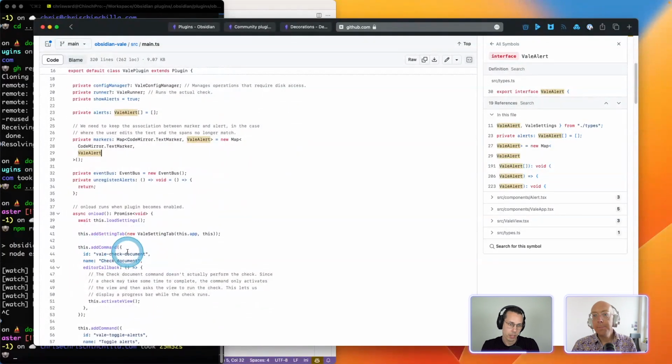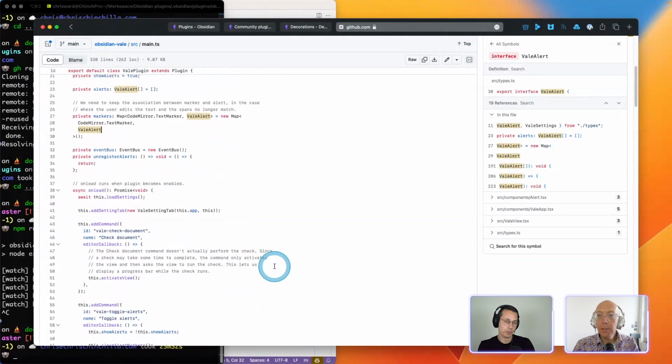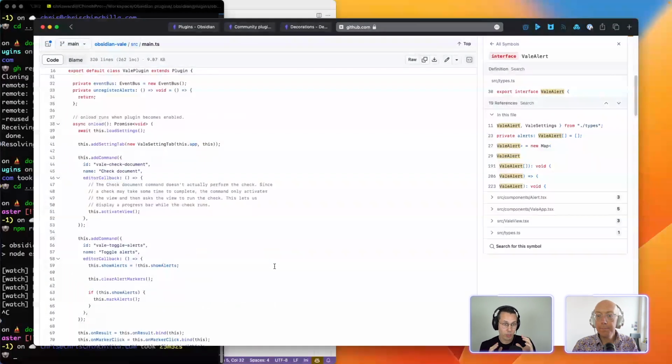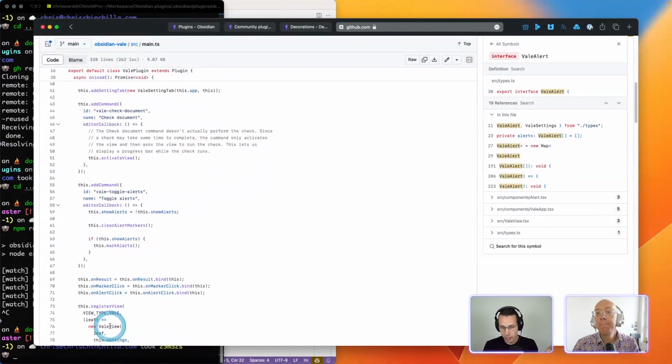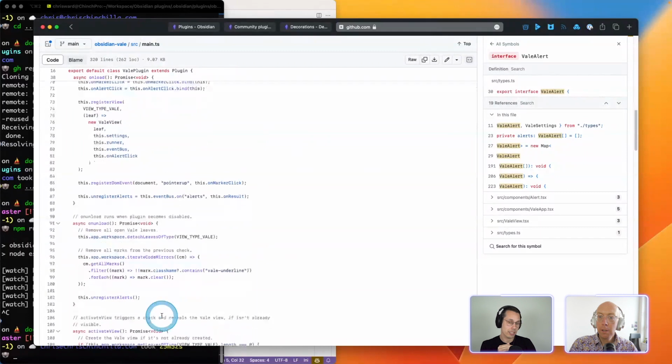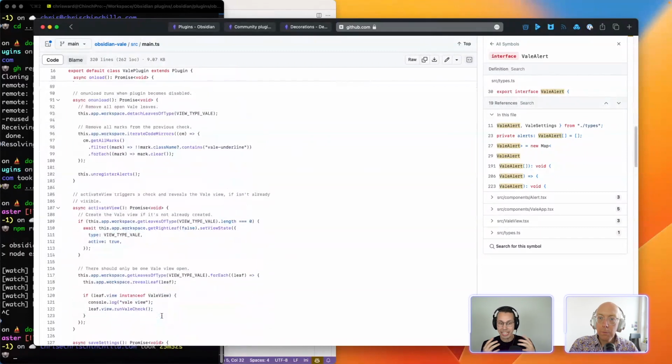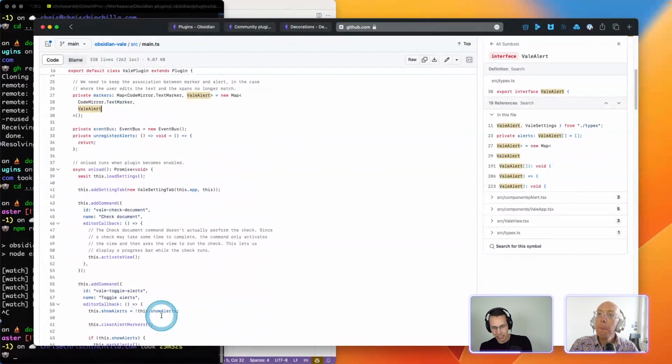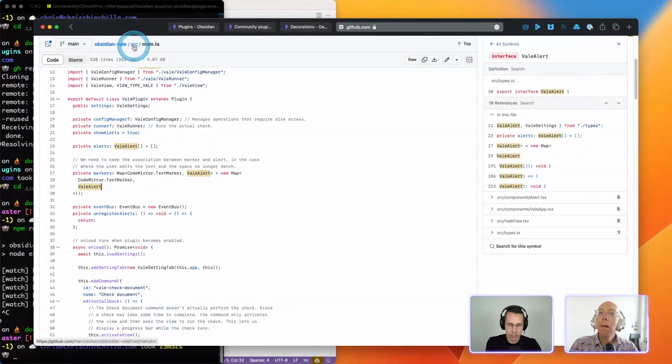Yes. Yep. And here, everything you see that has markers in there is using the old editor API. So you need to maintain this index of a marker in the editor and the actual Veil alert.